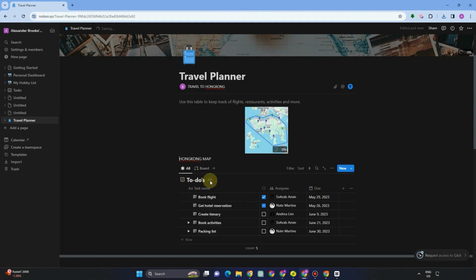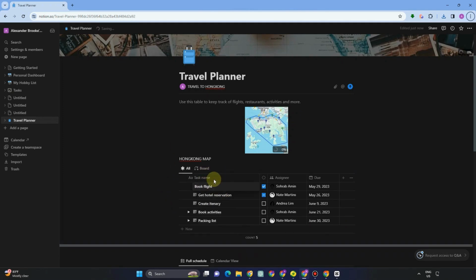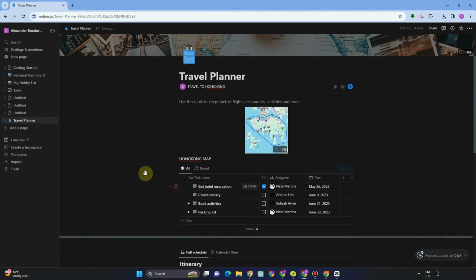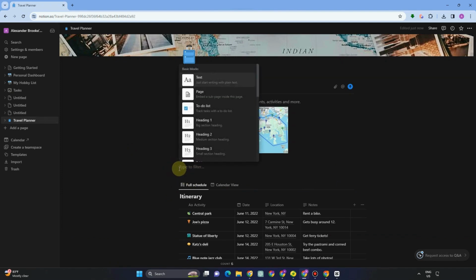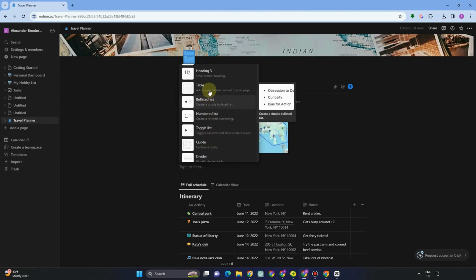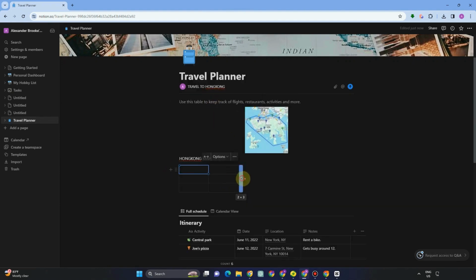Now I want to replace or delete this part. So you can click hide or you can delete. And you can also simply delete all of this and add a table view. Okay, so as you can see, I deleted one by one. You just have to click these nine dots on the left side and then delete it one by one. So to add again, all you have to do is type slash, scroll down, and you will see here options like if you want to add bullet list, if you want to add table view, if you want to add gallery view or whatsoever. You just have to type slash, scroll down, and you will see features and options there.